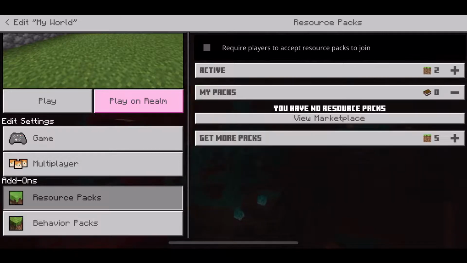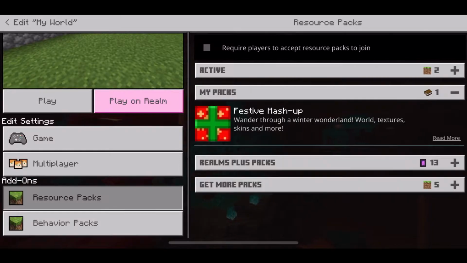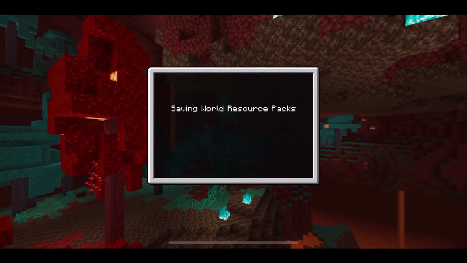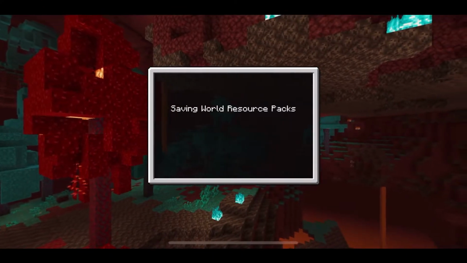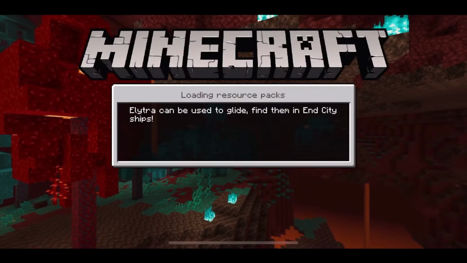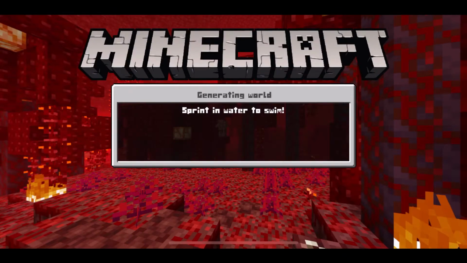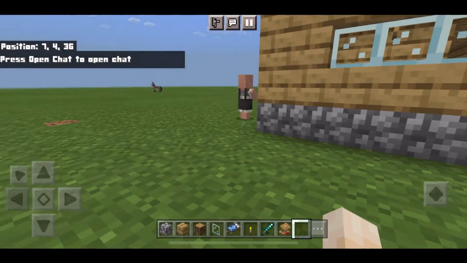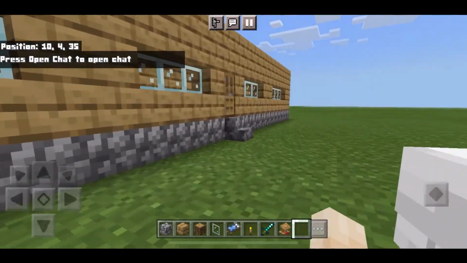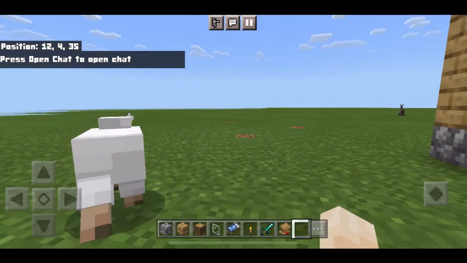You apply the resource pack or behavior pack you downloaded. Then you click play on that world. And then you should see it work. Again, just like Windows 10, I'm sorry if I sound like a broken record here, but behavior packs are the same deal. It's just you apply the behavior pack instead of the resource pack, and as you can see, yet again, it worked.